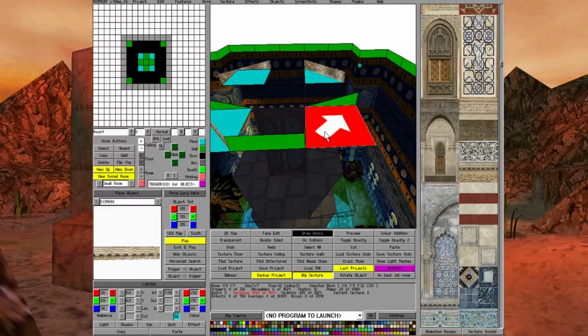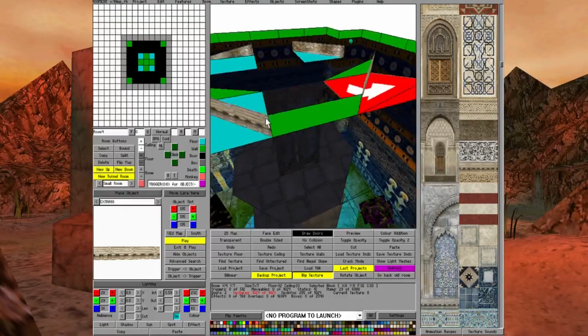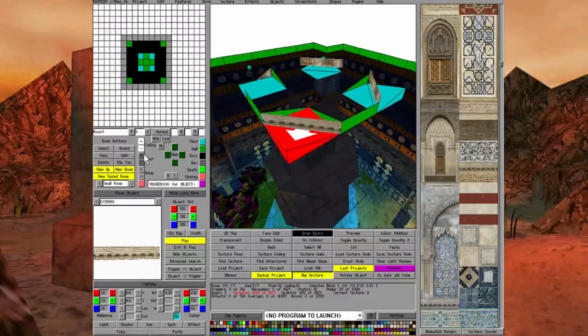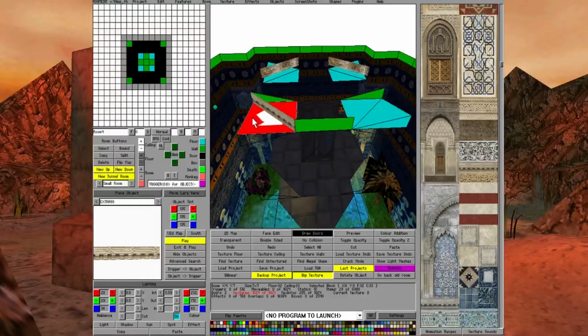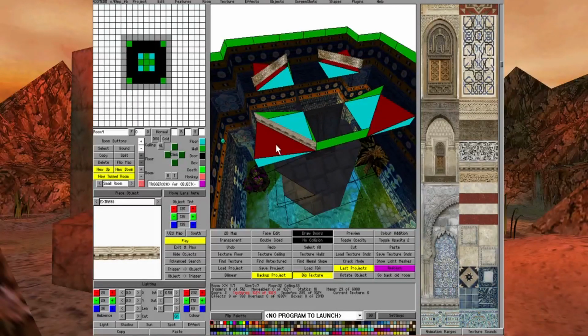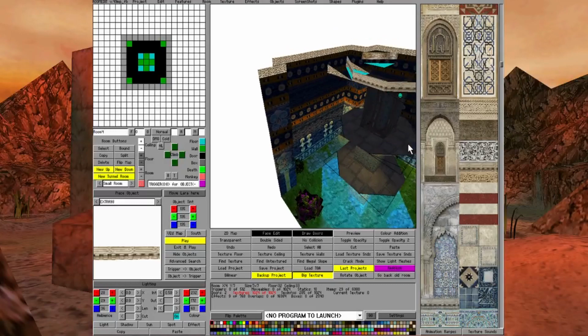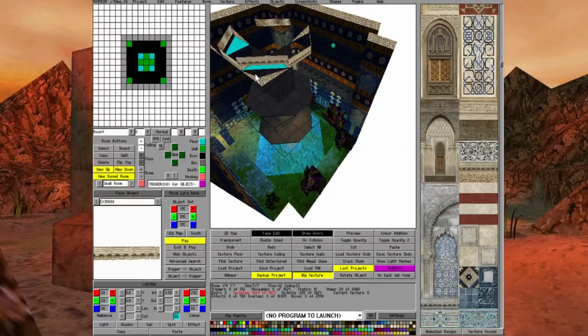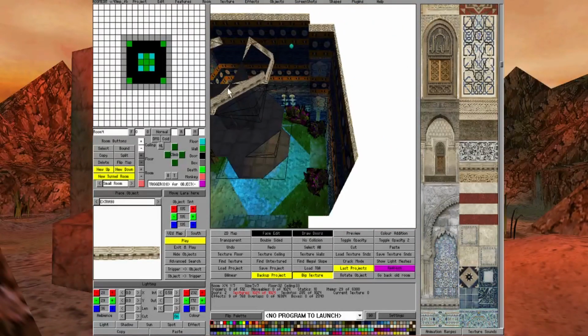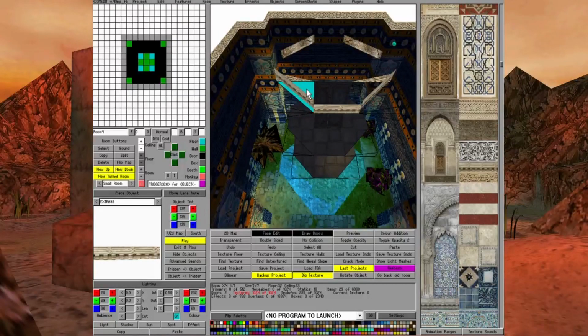So what we're going to do on the floor is the outward method, and we're going to tilt it upwards. This will mess up the objects, but I will show you how to fix that. And we're going to select no collision on all the edges, and we are now going to select the transparent texture. Oh, I always forget that. I forget to put face edit on. Right, we're going to select all the floor bits and texture them as transparent, like so, because we don't want any of these tiles being visible at all.